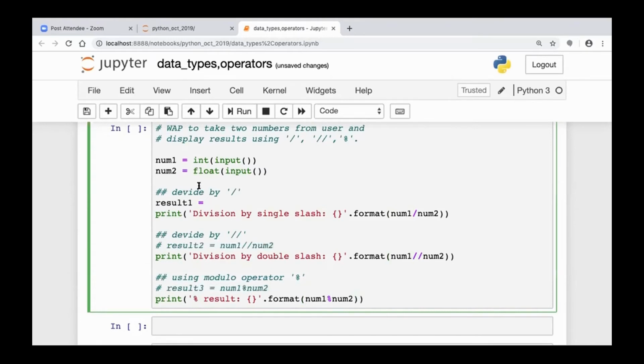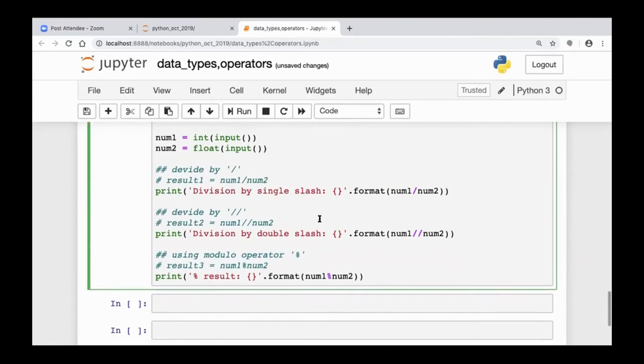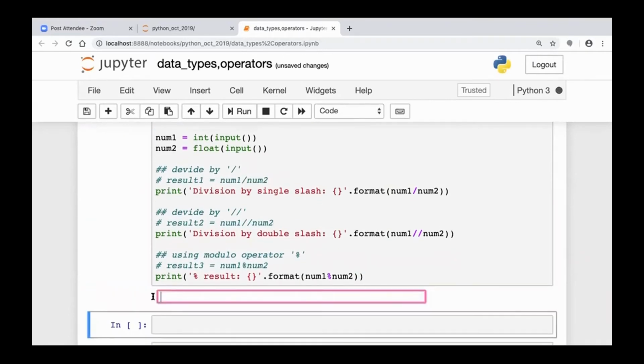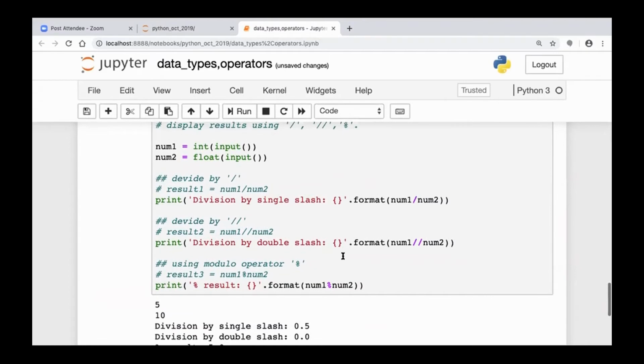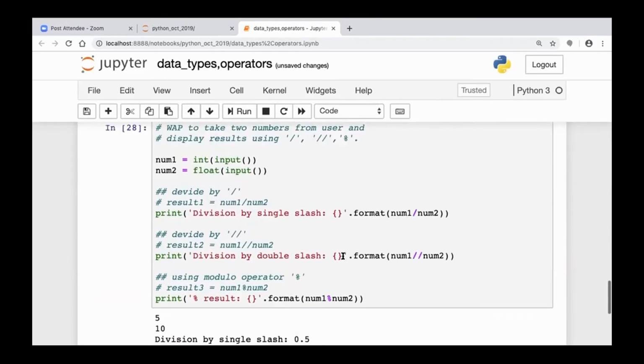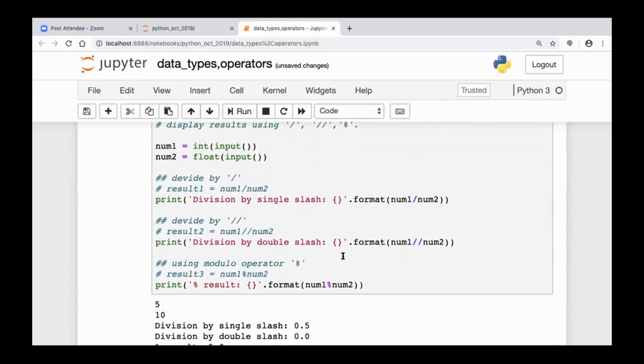These temporary variables are not even required. I can display directly. So it depends person to person, their standard of coding, but to get the same end result, you can write the program in a lot of ways. Okay, that's all. So this was about your arithmetic operators.